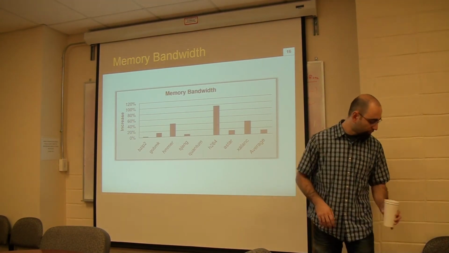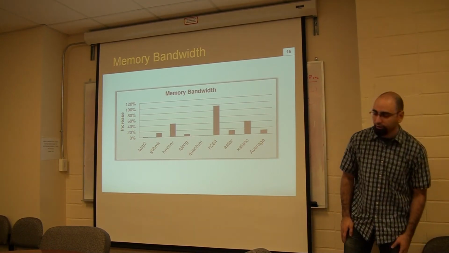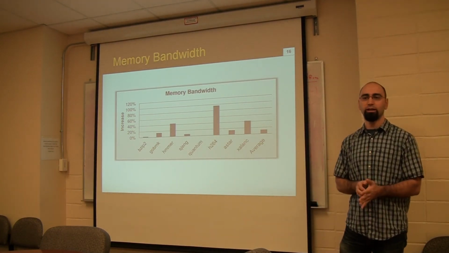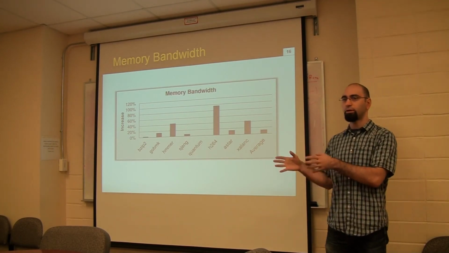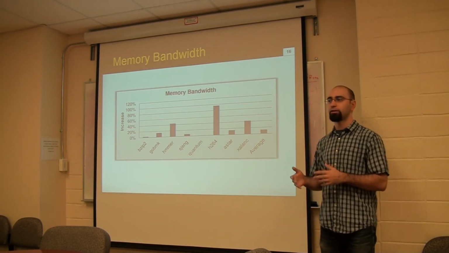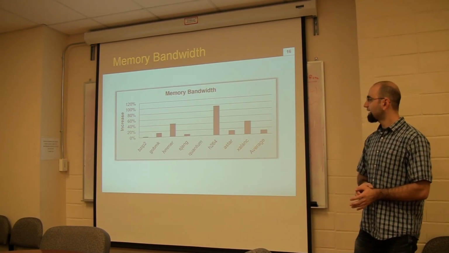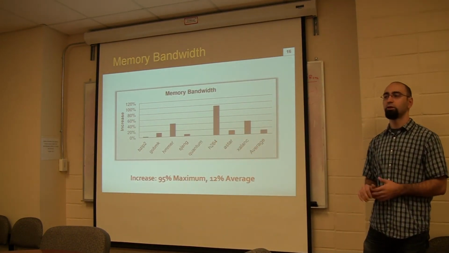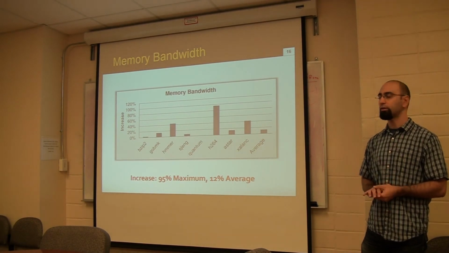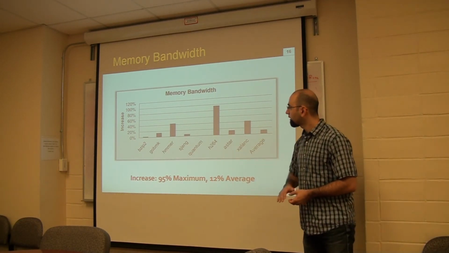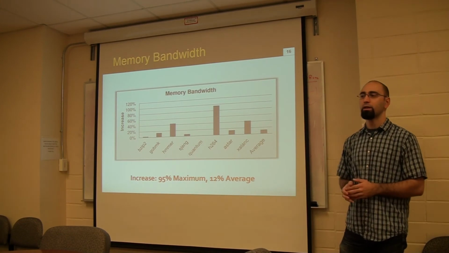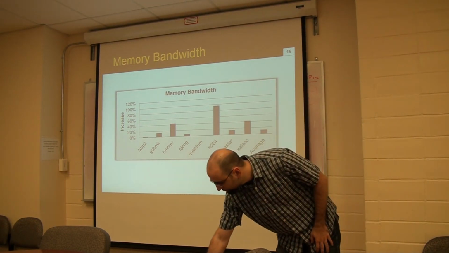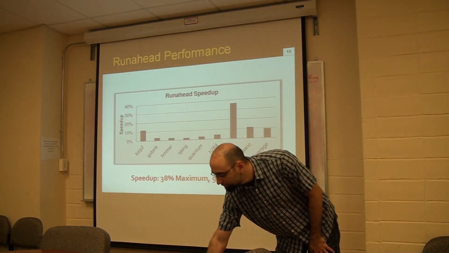Okay. Now we want to see what effect running in Runahead mode has on the memory bandwidth usage, because you're putting more pressure on the bus, power usage is higher, and all that. So we see on average about a 10 to 12% increase on the bus. For some, we see a lot of increase, about 100%. And if you actually look at it, H.264 doesn't really get that much of a performance boost.